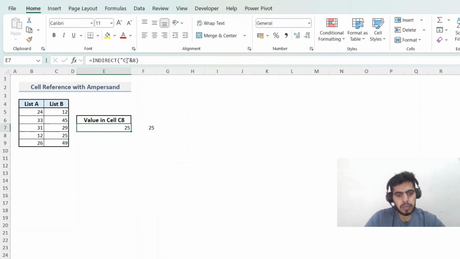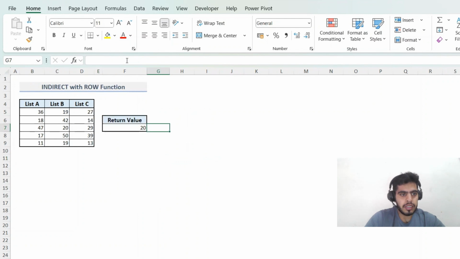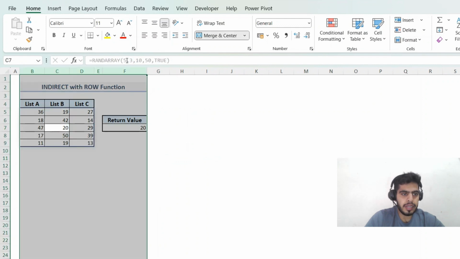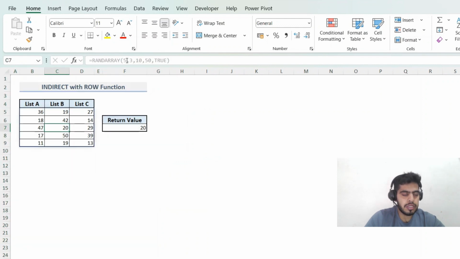Now coming to the dynamic part. If we want to see any cell in the same range, for example, here I'm putting the ROW formula.